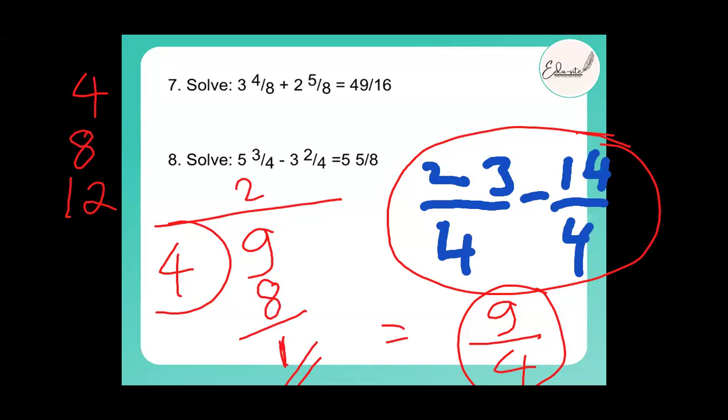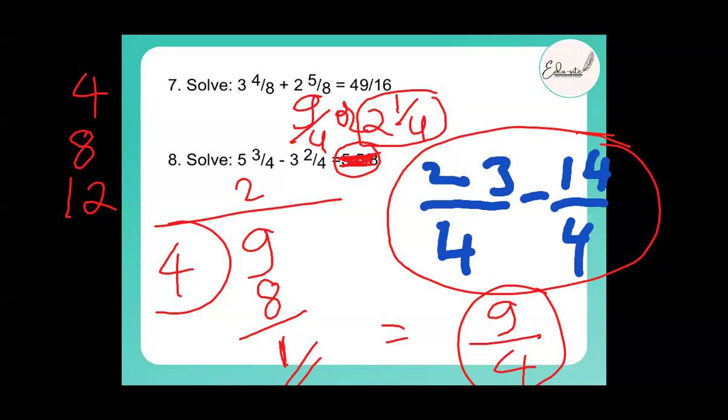Excellent. So this is a wrong answer that Anis has written. So it is 2, 1 by 4. This is the answer that you have to write. This is the answer that is expected. 9 by 4 is 2 and 1 over 4. Yes, Anis. Write it down. One sec.